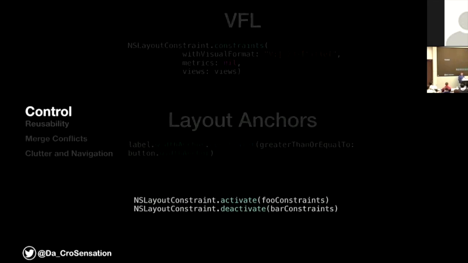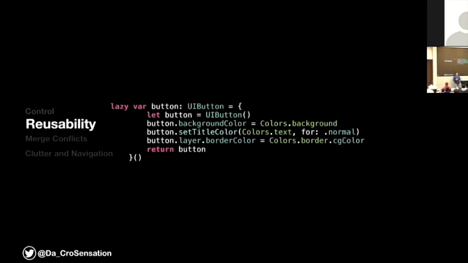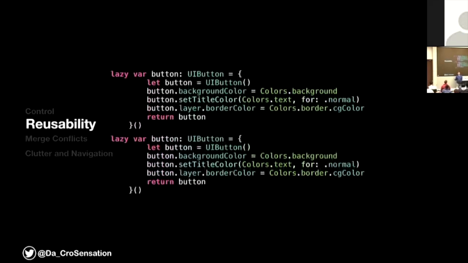So let's talk a little bit about reusability. When you're looking to recreate a view in a storyboard, a lot of times we have the issue of trying to copy and paste these views within the storyboards, and you get some weird issues with the IB outlets and identifiers. Storyboards have gotten better about this, but in the beginning they weren't. With programmatic views, the easiest way to, let's say, copy this button that I have here is copy and paste it, right? You change the title, you can change the colors, and you can copy and paste those constraints over, and you have the same button somewhere else with little or no time. You're pushing copy and paste, and you're done.